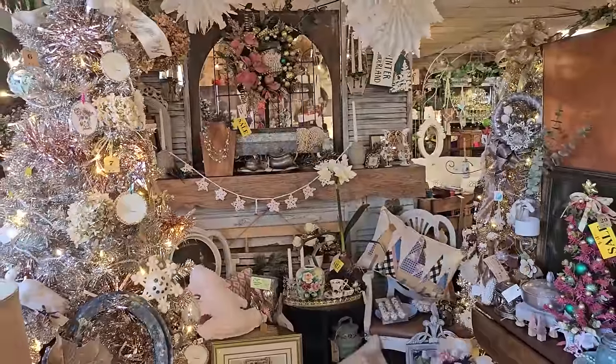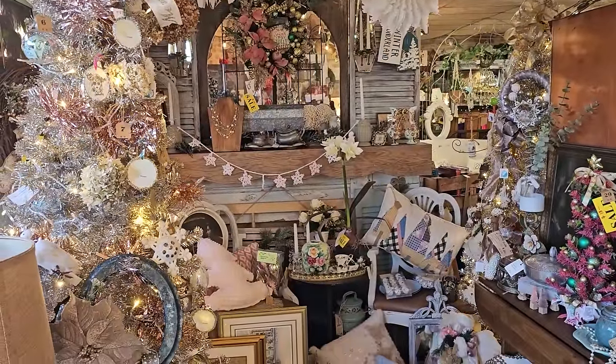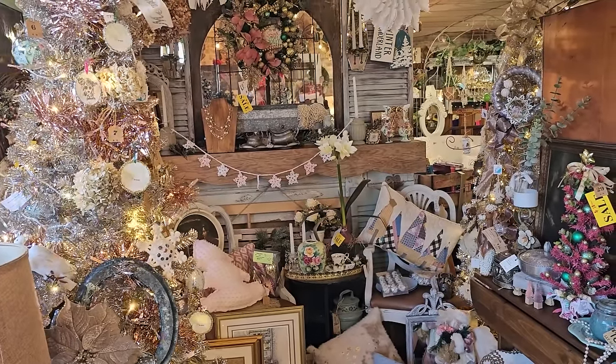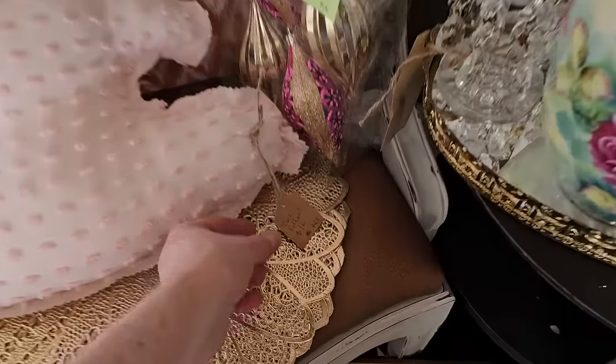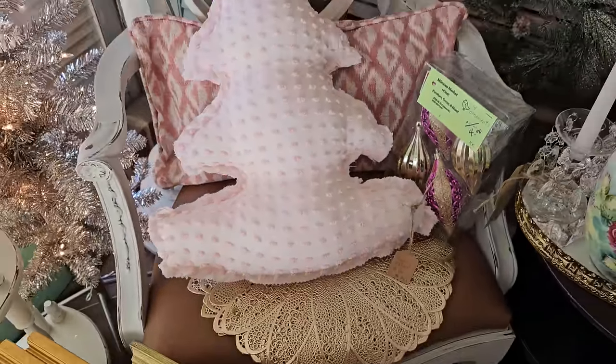Oh y'all look, the store is just so magical. It's beautifully decorated - they just give such great inspiration and it's full of nostalgia. And this is what I'm talking about - someone had made a throw pillow for $16 out of a Chanel bedspread. Who out there remembers their grandmother having one of those?